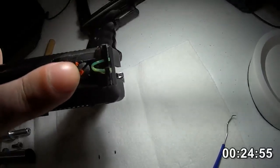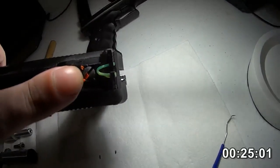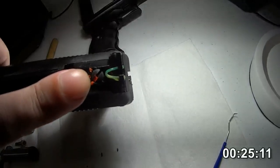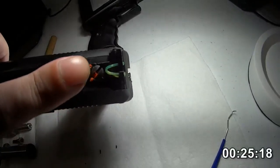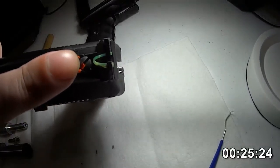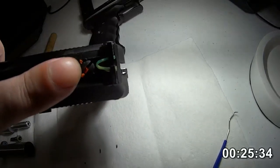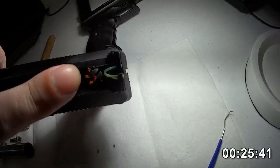Now, what happens with this screw is it's kind of loose in there. When it grabs the threads, it doesn't really grab them all that well. If any of you have suggestions, I was thinking maybe some mild Loctite would fill in the gap where the threads don't meet the screw properly, or something thick that you can rub on the screw to make it stick in better. Somebody was saying to put something on the thread of the screw, like that copper stuff you put on lug nuts, to make it more resistant so that when you turn it, it's going to stay where it is rather than when you're pumping it.